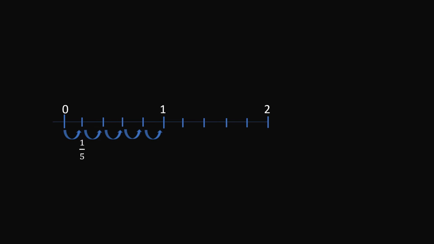As my whole is divided into 5 equal parts, my denominator will be 5. And starting after 0, my first fraction will be 1 by 5, second fraction will be 2 by 5, and then I'll keep on counting until I reach the whole number 2. You can notice that 5 by 5 has the whole number 1 on top of it. That's because 5 divided by 5 gives us 1.